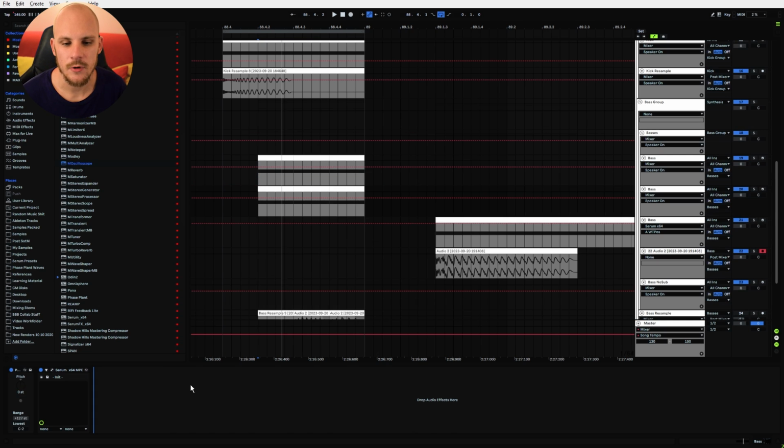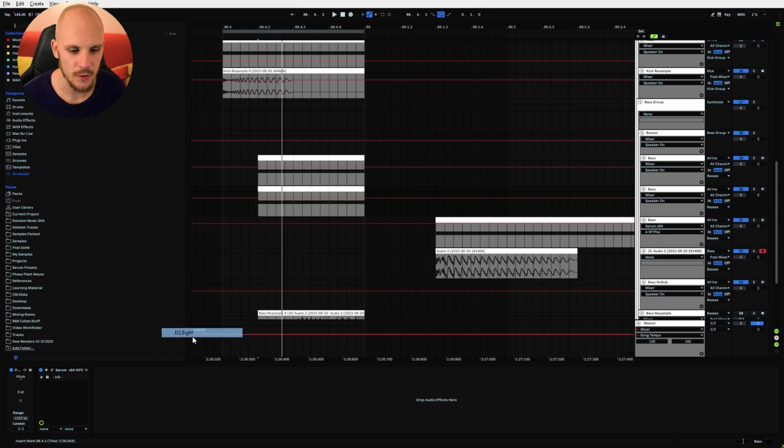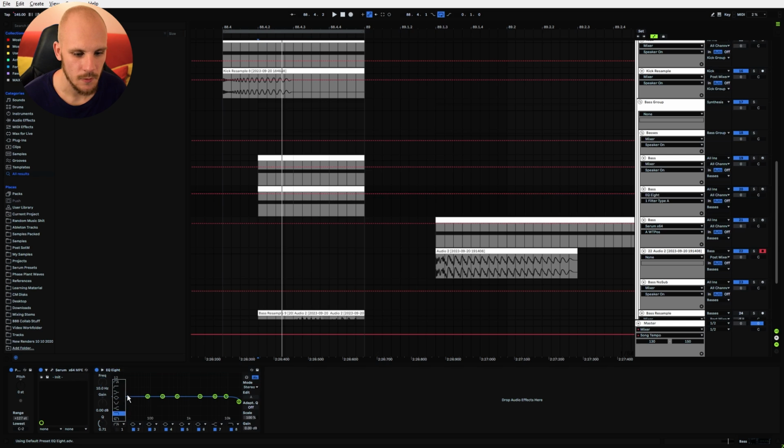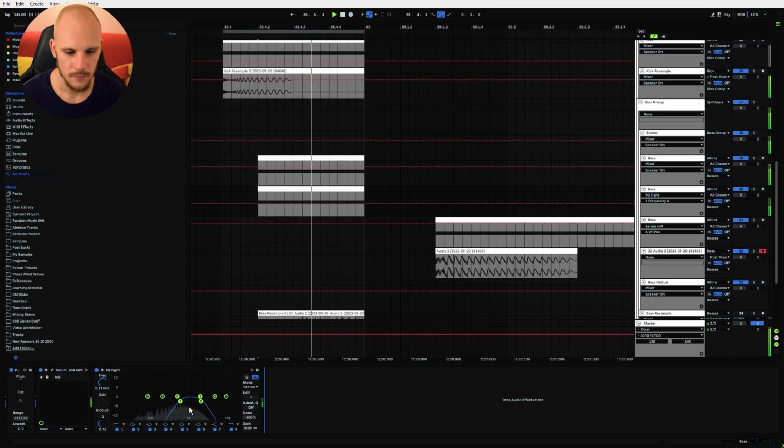What you can do with a stereo layer is you can take the bass line that you have and you can just filter out a particular section. What I like to do is use very shallow filters for this. Obviously we want the least amount of phase shift possible. This is going to introduce a little bit of a phase shift, but as you can see, we're really only considering the mid-range here. So the phase shift is going to be so minimal that it doesn't actually cause a problem. So right now we have the mid-range here. Maybe we'll take something like that.